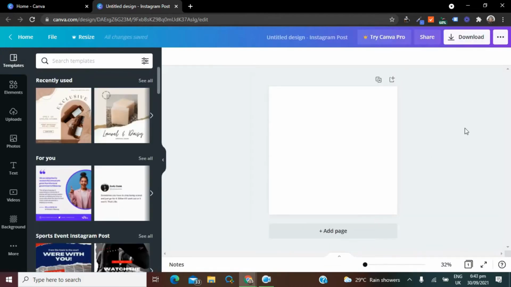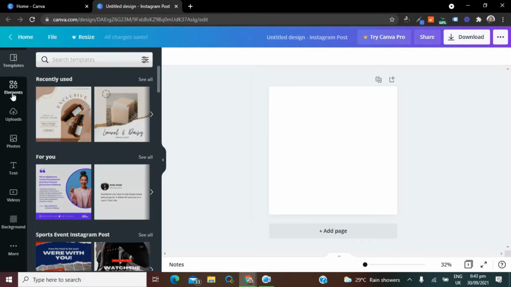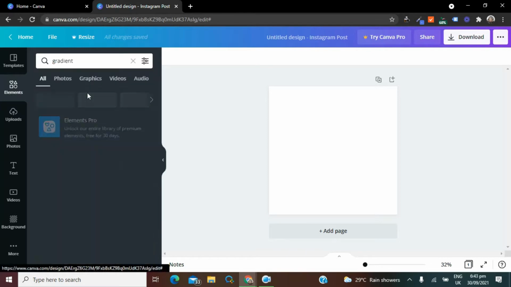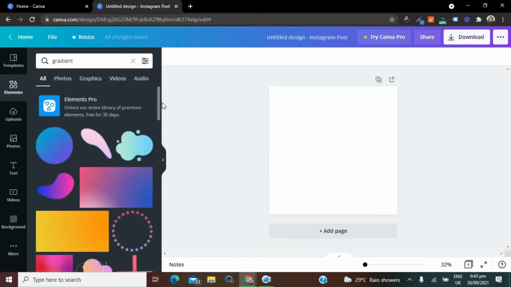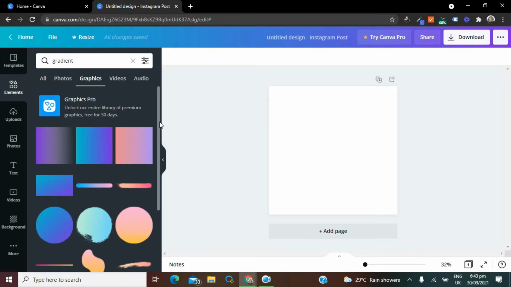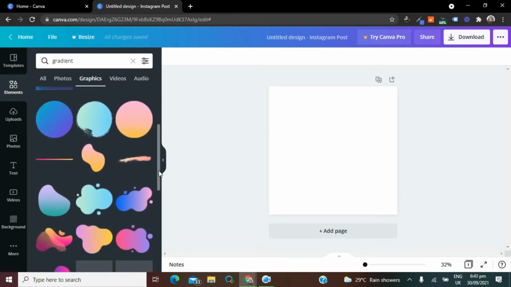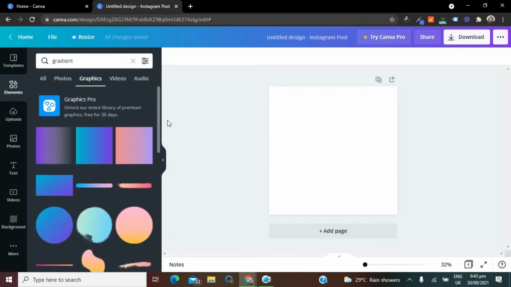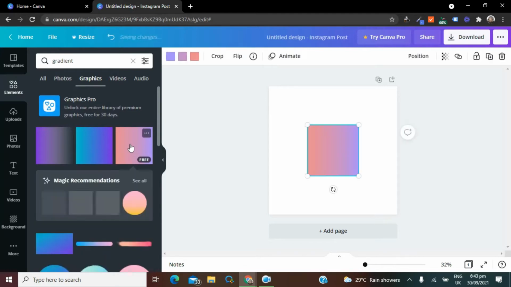One of the things that we have is a plain background right now. I'm going to be starting with ensuring that we use a very fancy background. So I'm going to be searching for gradient, and I'm going to be selecting the type of gradient I want. I want graphics because I want to be able to change the colors. So I'm going to click on graphics just right up here and pick any of the graphics designs that I think works very fine for the design I want to make, so that I can easily just edit the picture. I'm going to be going with this particular one here.